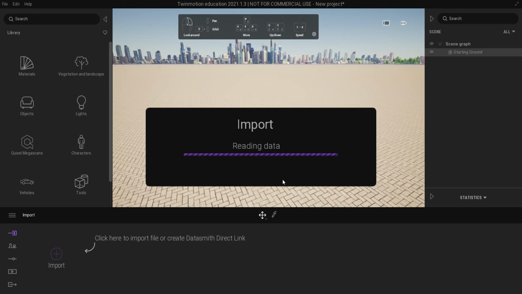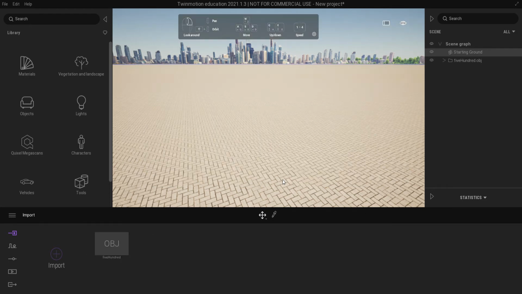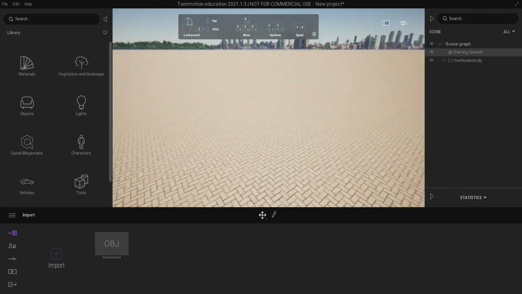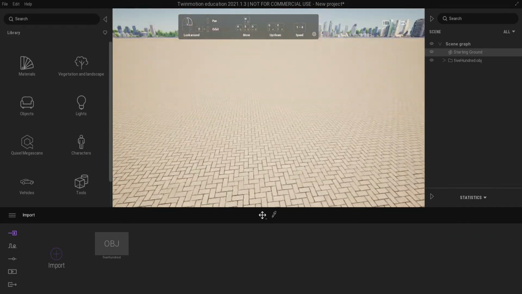model. Now, I will tell you that sometimes the textures, the skin of the models, don't import properly because of the file structure. If you encounter that, please take a look at the video tutorial about materials that may help you. Now, I've imported this model, but we don't see it in the viewport. And even when I look around, I don't really see it anywhere obvious.